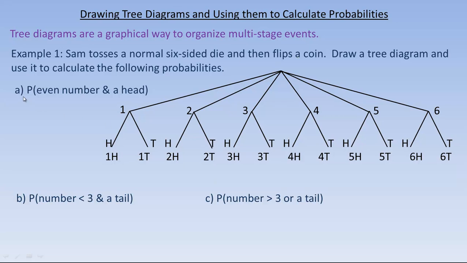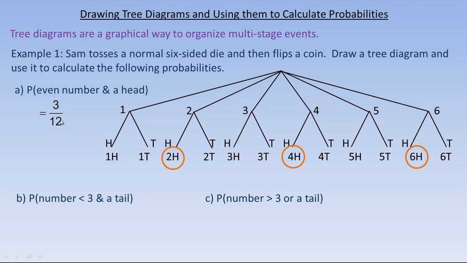To calculate the probability that Sam got an even number and a head when he flipped the coin: an even number and head could be a two and a head, a four and a head, or a six and a head. Those are the only three possibilities that include getting an even number and also a head. So there are three of them out of the twelve possibilities in the sample space — three chances in twelve. Reduced, that gives a quarter, so he has a 25% chance of getting an even number and a head.